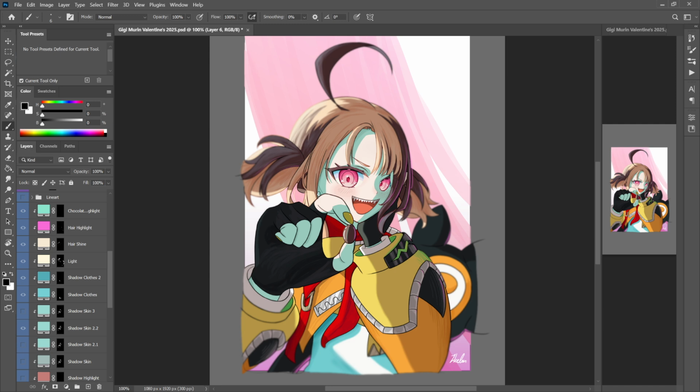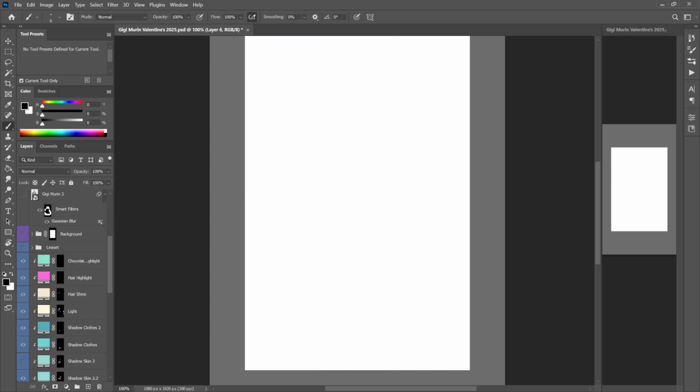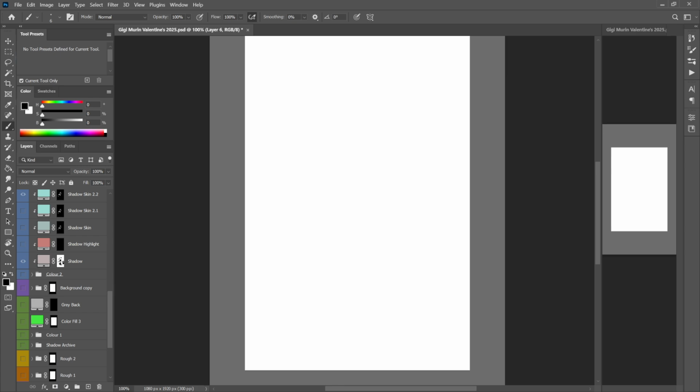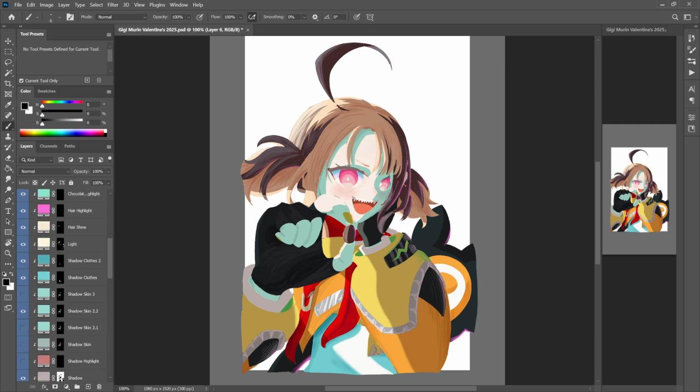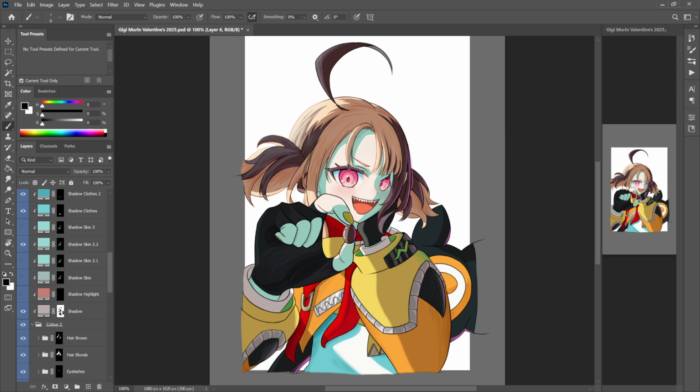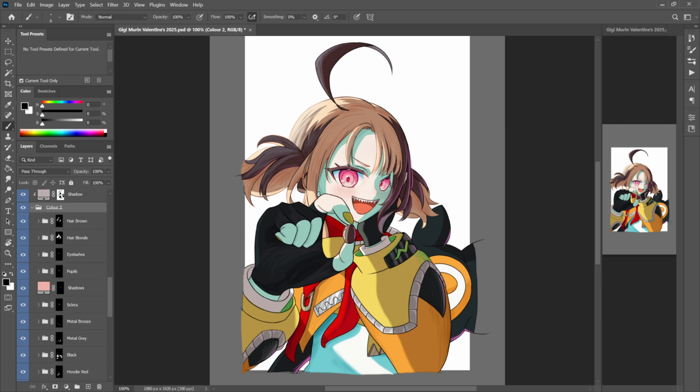Moving on, I would like to talk about coloring. So let's see, I'll just remove these first and show you my color group. Okay, maybe I should put the line art on so it looks a little better. So what you'll notice is that under my color, I have a lot of groups. And how it actually works is that I have a base color which fills the entire page with this color, and I put a layer mask in the group. So whenever I draw, it reveals the color below.